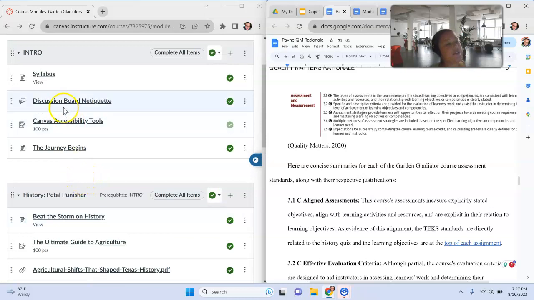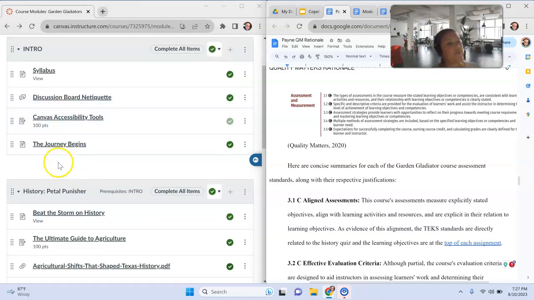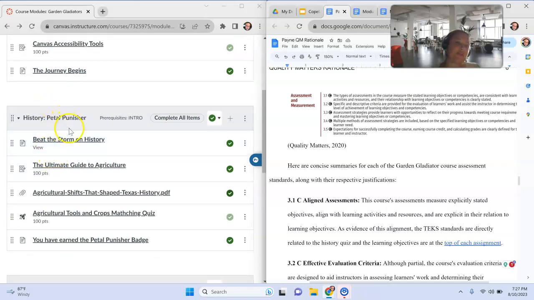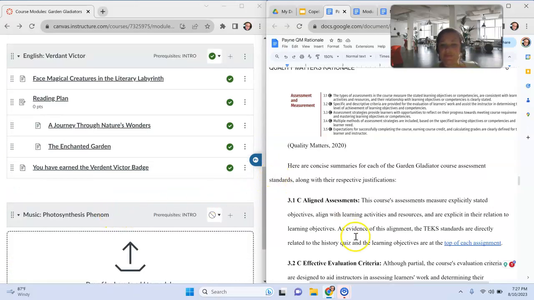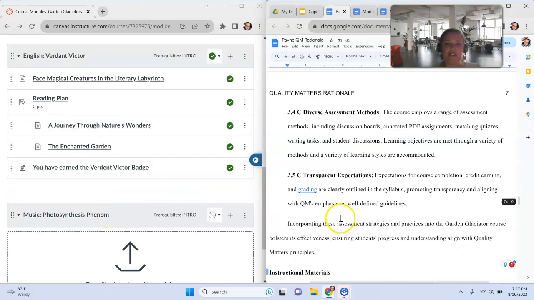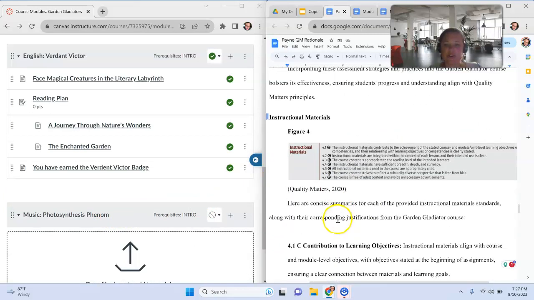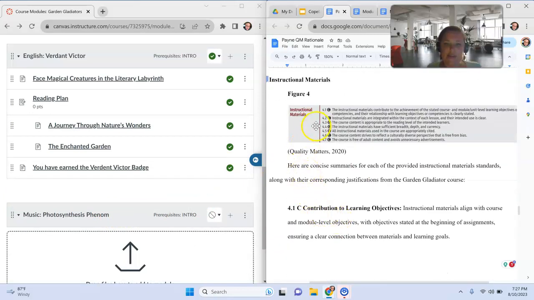We assess students through discussion. We assess students through reading annotations. We assess students through a matching quiz. So we made sure that all of those components were met.